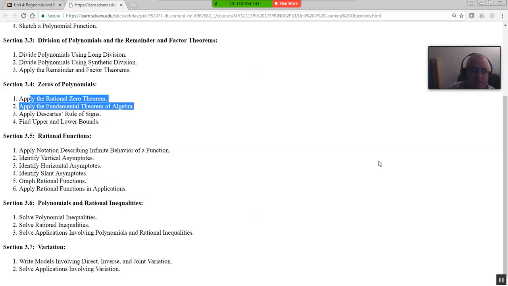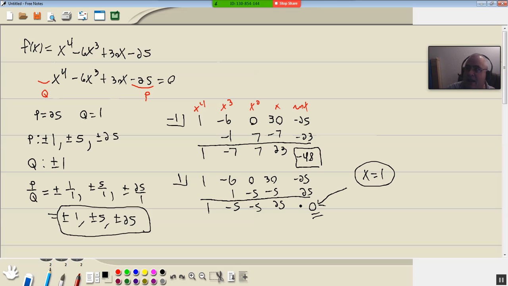That's the factor theorem. Up here, I skipped over the factor theorem. I said we'd talk about it later. If you go through synthetic division and you come up with the remainder of 0, that means you found an answer. You found a 0, which is also a factor. We could rewrite it that way. Now this was x to the fourth, and now we're down to x to the third. Now we're going to see if we can find another answer.